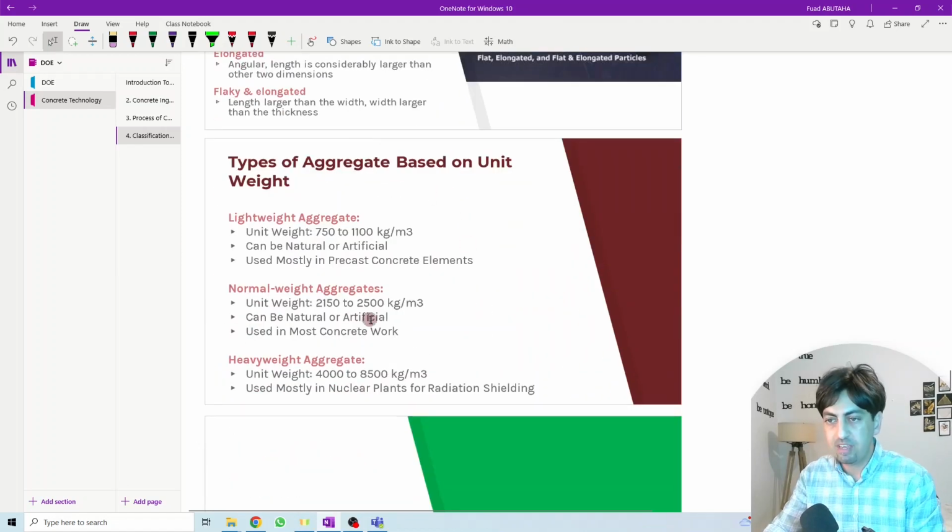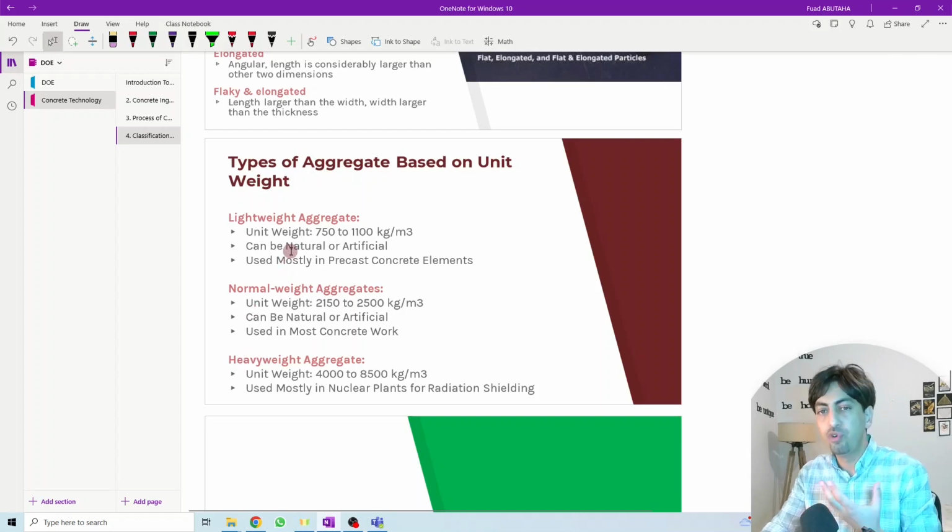There is another classification of the aggregate in terms of unit weight, how heavy or how light the aggregate is. They can come in three different groups: lightweight aggregate, normal weight aggregate, or heavyweight aggregate. We differentiate between them based on the unit weight or density of the aggregates.